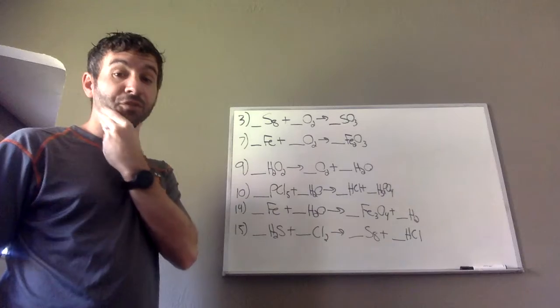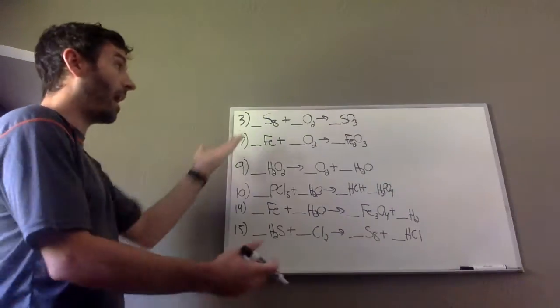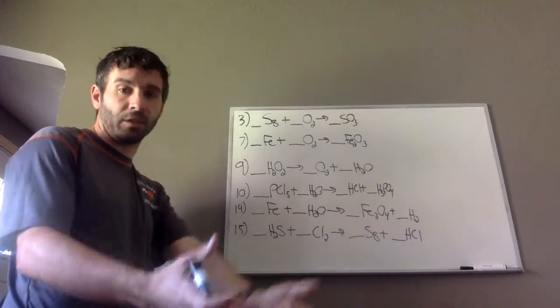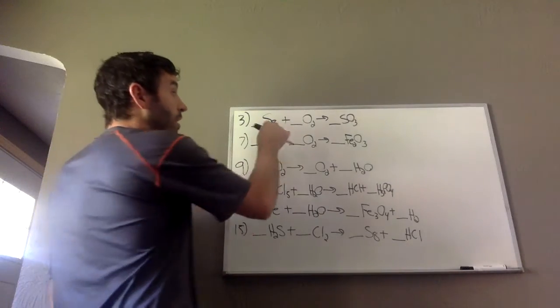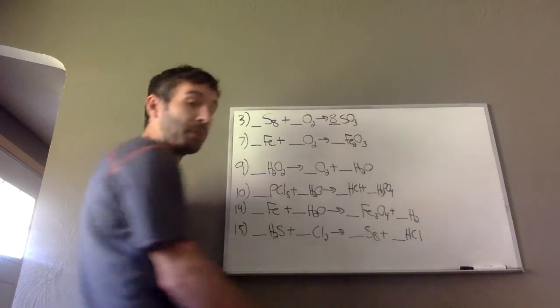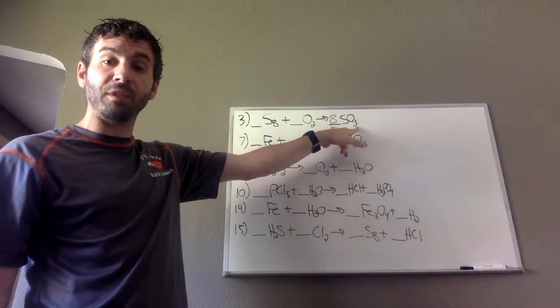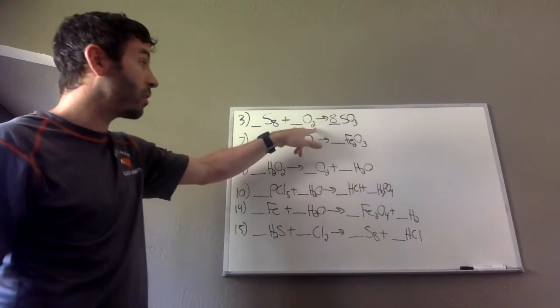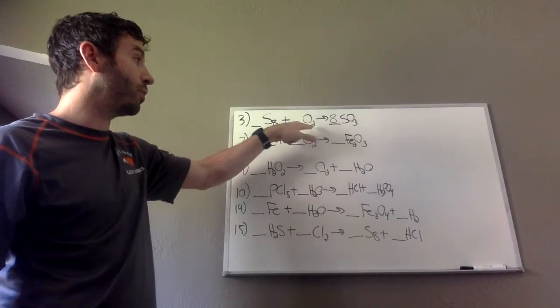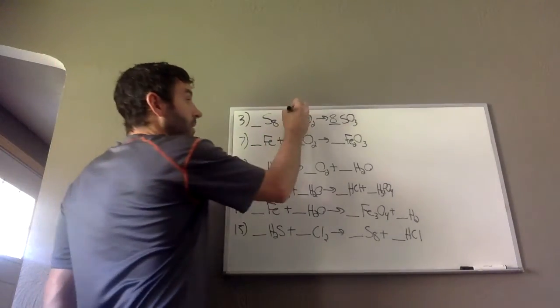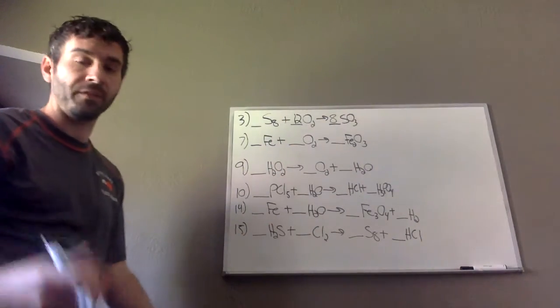Okay, now the first thing that goes through my head when I see this is, I'm going to start with the sulfurs. Again, I tend to leave oxygen and hydrogen to last. So to keep the sulfurs the same, I'm going to add an 8 there. Now you need to do some multiplication. 8 times 3, I have 24 oxygens on this side. So I need 24 on this side. So 2 times what number is 24? And the answer is 12.